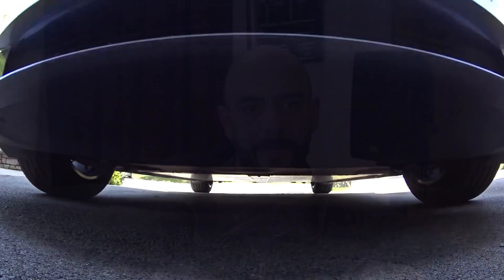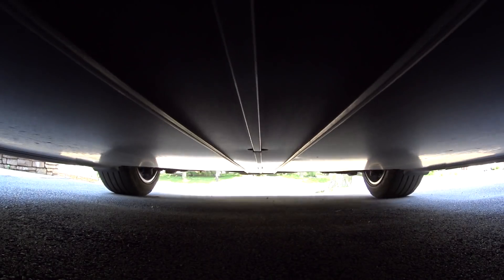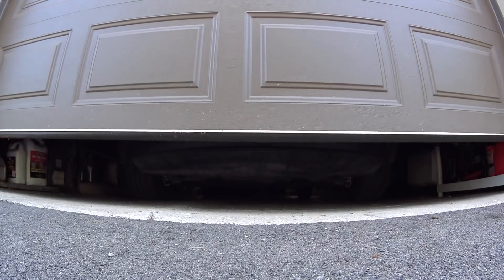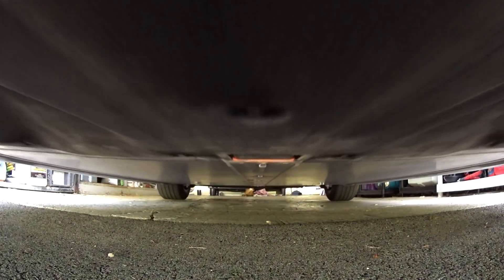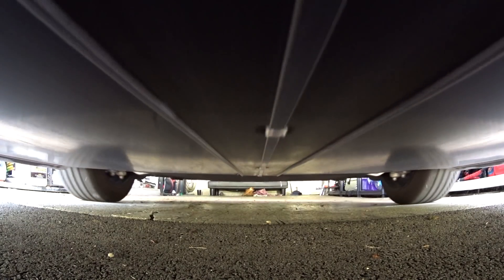The fourth method is something I like to call the drive-over method. I'll set the action camera up in the driveway and actually drive the car over top of it. This gives your audience something unexpected — they see the door open and the car start to back up and think it's going to hit the camera or knock over the tripod, and then all of a sudden the car goes right over top of the camera. That's a major benefit of these being so small — you can literally put the tripod straight out and have it sit flat almost on your driveway.